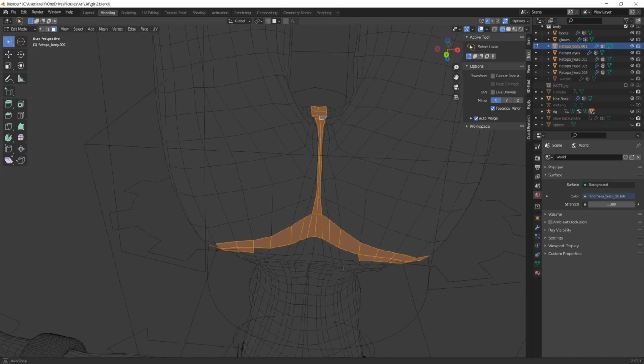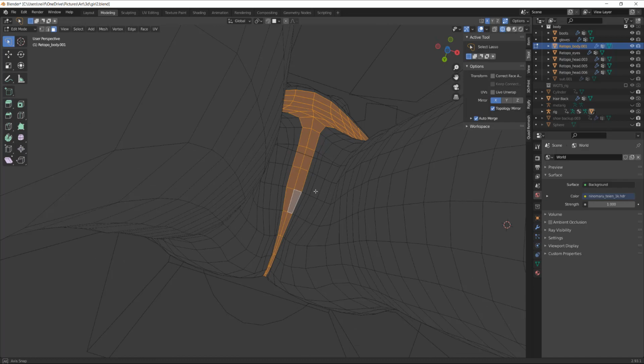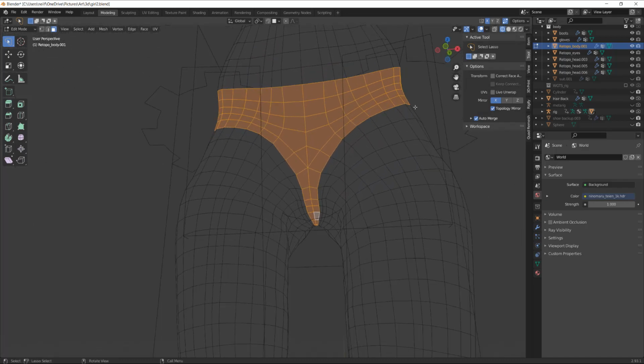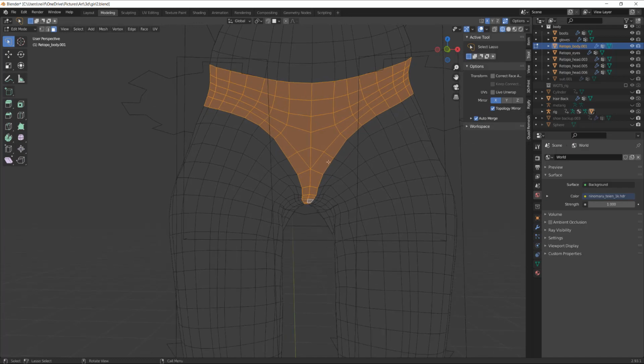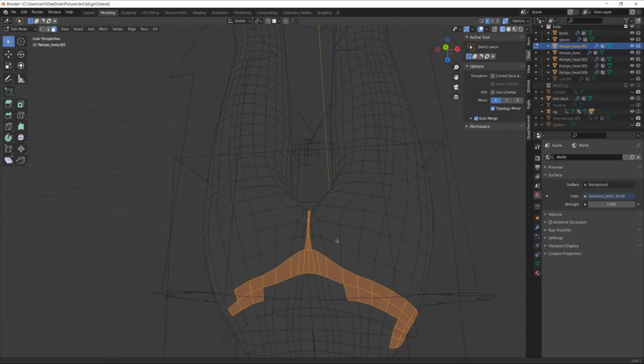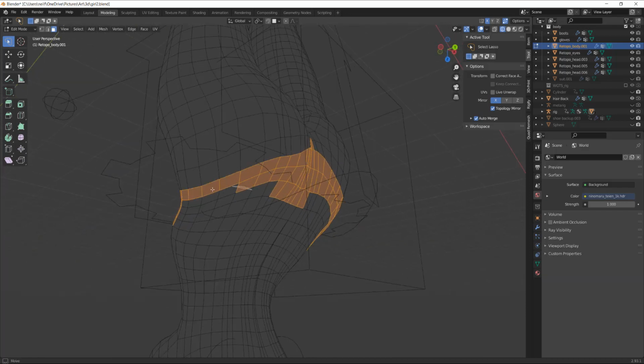I could actually add this center one here, but then I have to add all the way up here. Look at the flow line, which means that flow line comes all the way around here, and then that means it has to come down lower on the hips. I don't want it to come down lower. I want it to be higher like this. So I'm not going to add that. And just make sure all this is flowing around like so.